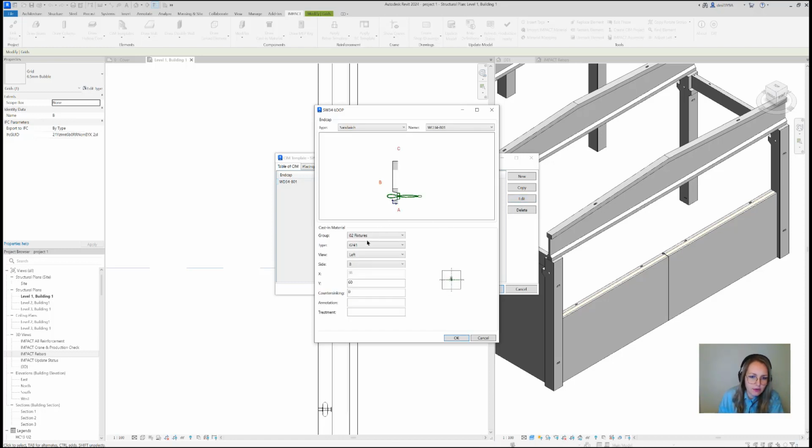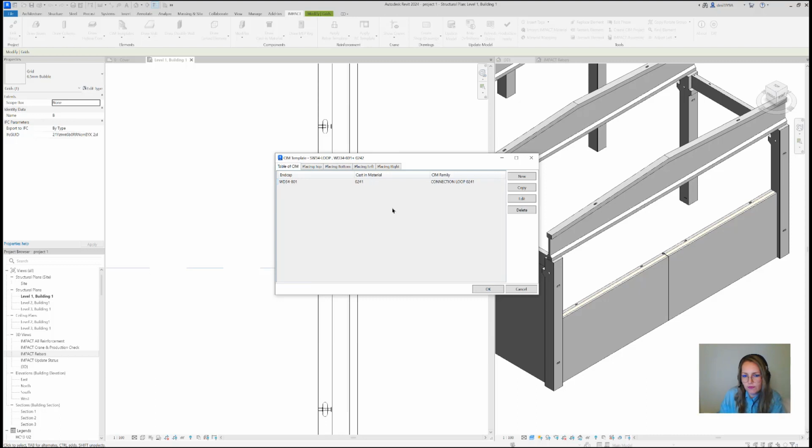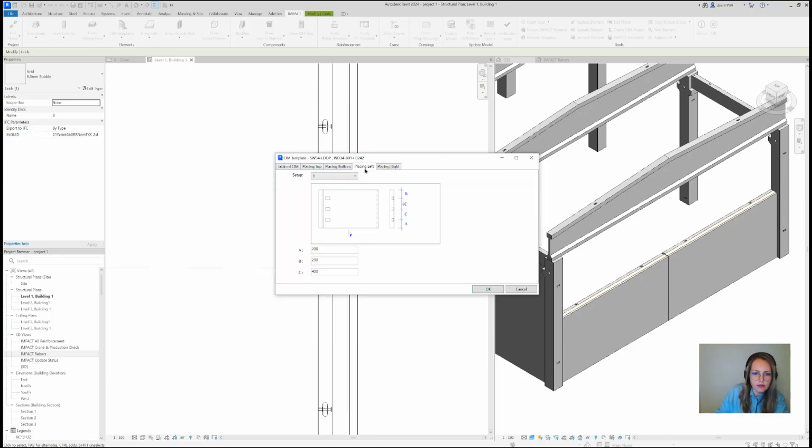So you see here the preview, right? You have some settings saying that it has to be just there. And then you also need to say to Impact how to place it. So you say that if it's on left or right, like it is in my situation here, then I want to be 200 from top, 200 from bottom, and 400 millimeters in between those. It's the center of the family, the center of the casting material. There are also different settings here.